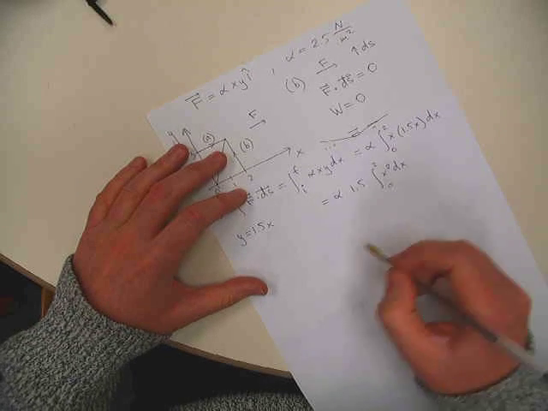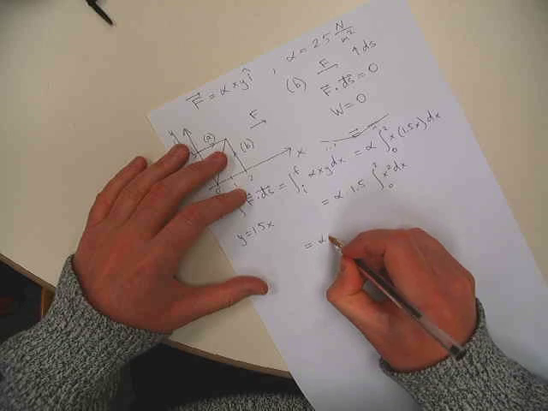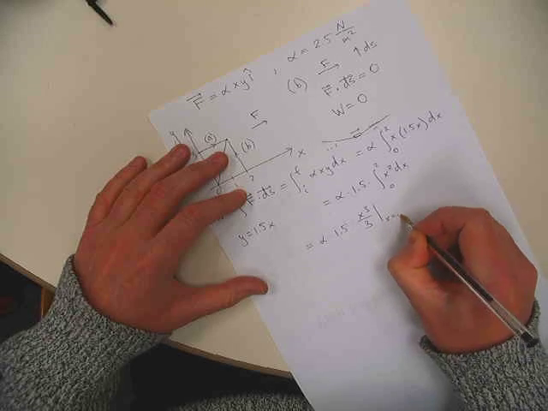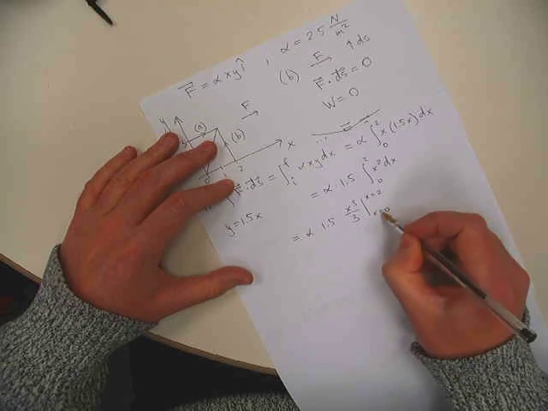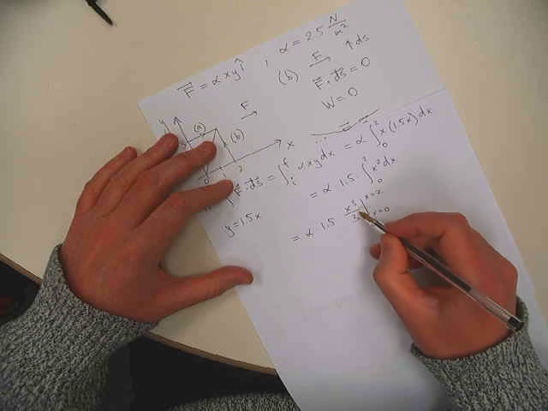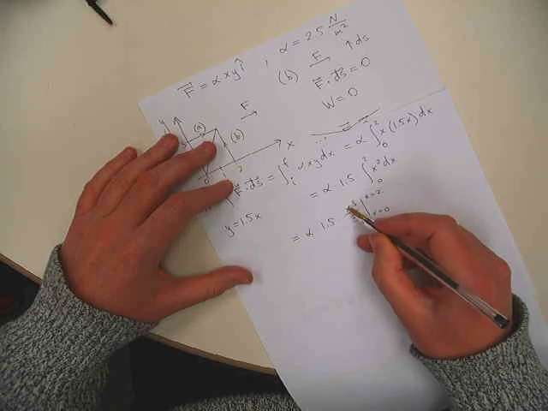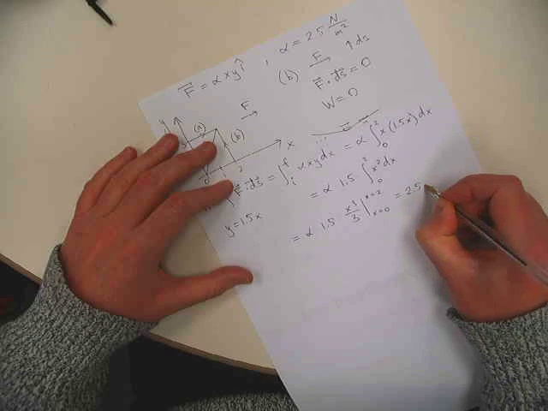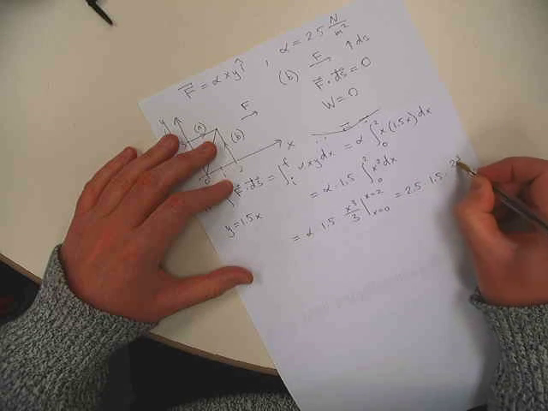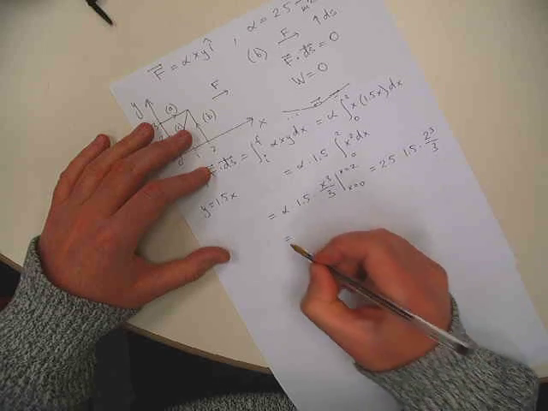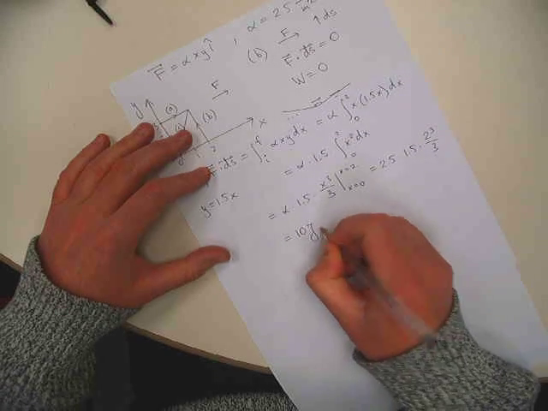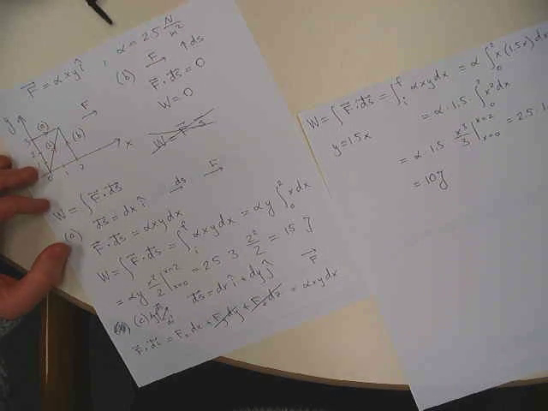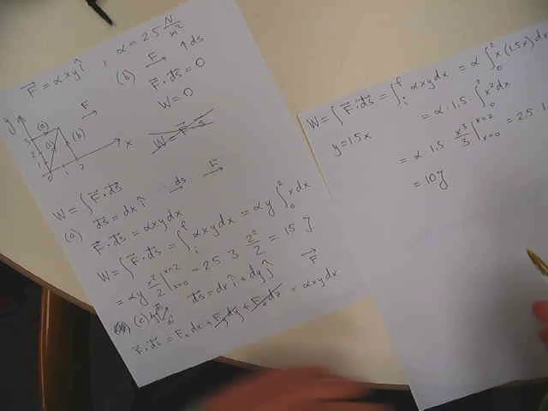So, what is our result? The result is alpha times 1.5 times x cubed over 3 taken between x equals 0 and x equals 2. At the lower limit we again get the value 0, and at the upper limit we get 2 cubed, 8, times 1.5. So it's 2.5 times 1.5 times 2 cubed over 3, which works out in this case to 10 joules. 10 joules, the result, which is different compared to the result for part A. Alright, I think that completes the problem.